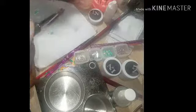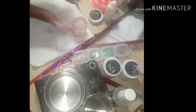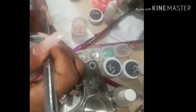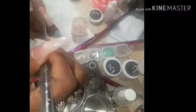Right here, if you're wondering what I'm rubbing my brush into, it's actually my brush cleaner from Nail Nails. And then I'm just going back into my monomer. Throughout this process of laying acrylic, you want to make sure that you continuously keep that brush clean, because it can cause your acrylic to clump up, and you want it to apply as smoothly as it should.